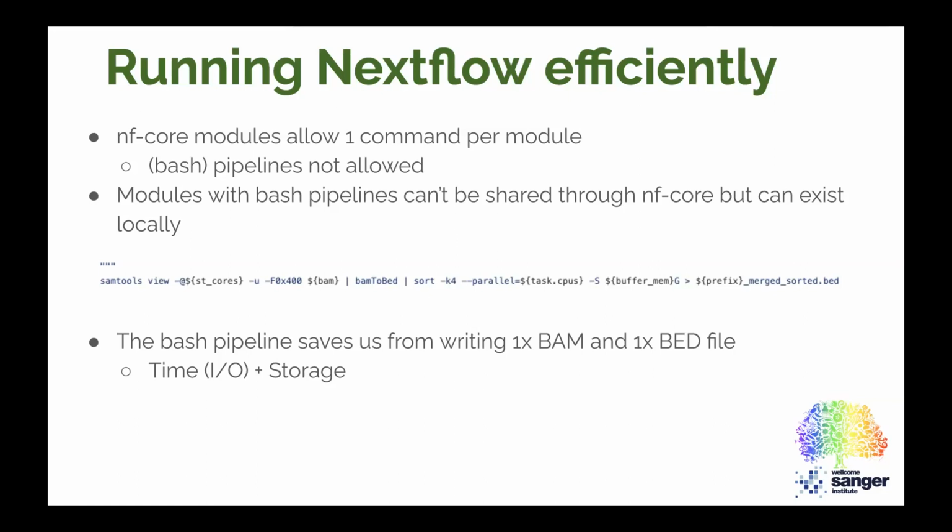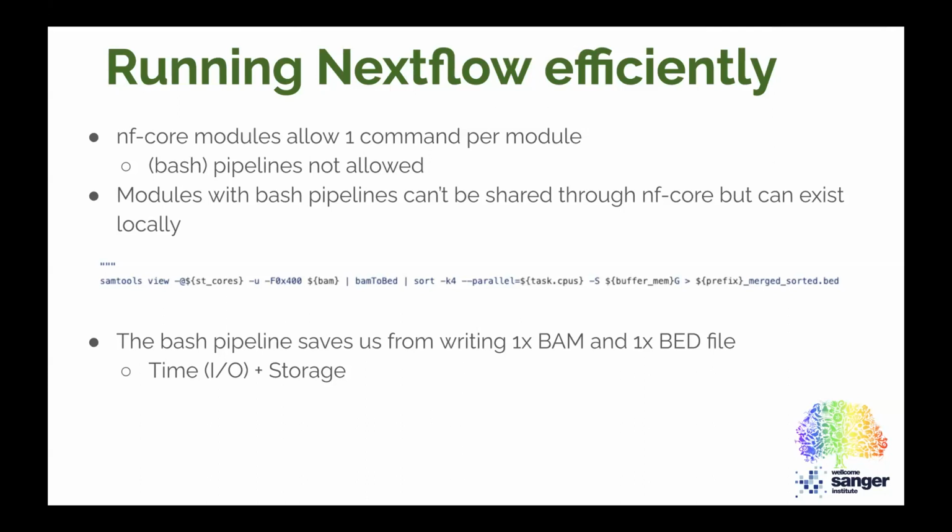So again, that means that the default NF-Core pipeline may not be optimal. I need to do a round of understanding how all different steps are linked and see where it makes sense, whether it can be joined. So in this case, there's a samtools view that's piped into BAM to bed. So it's convert a CRAM file to BAM, and then from BAM to bed, and we want to sort the bed file. With this single command, we only have one input there, and then the bed file at the end.